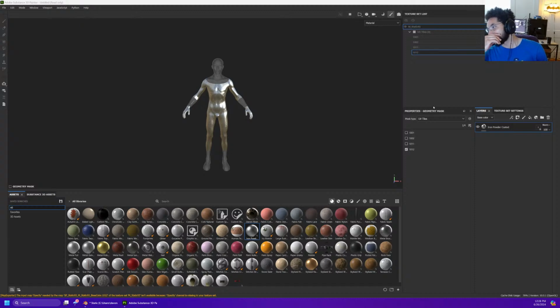Okay, so oh man, in that case, I'm trying to figure out what the best workflow is. Is the best workflow combining the textures and having one texture map?